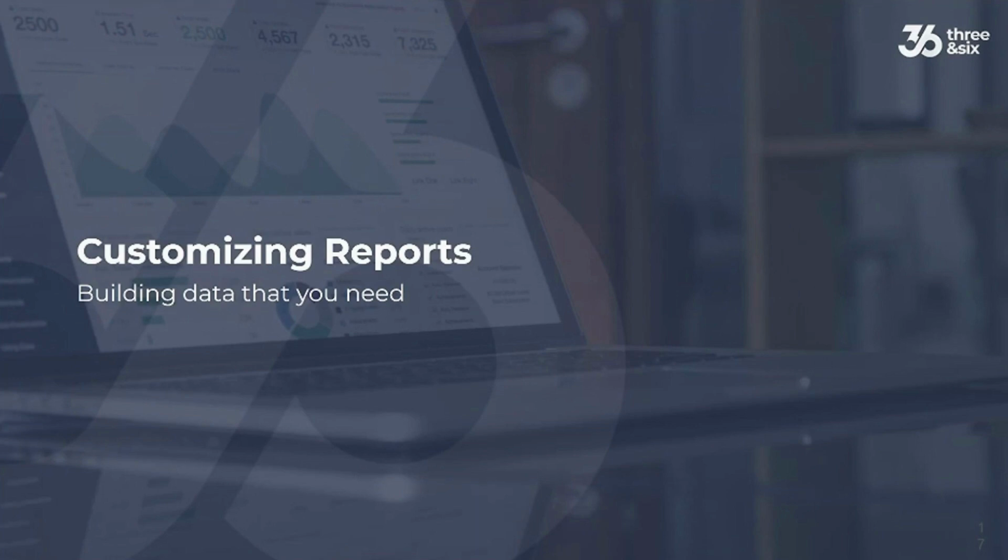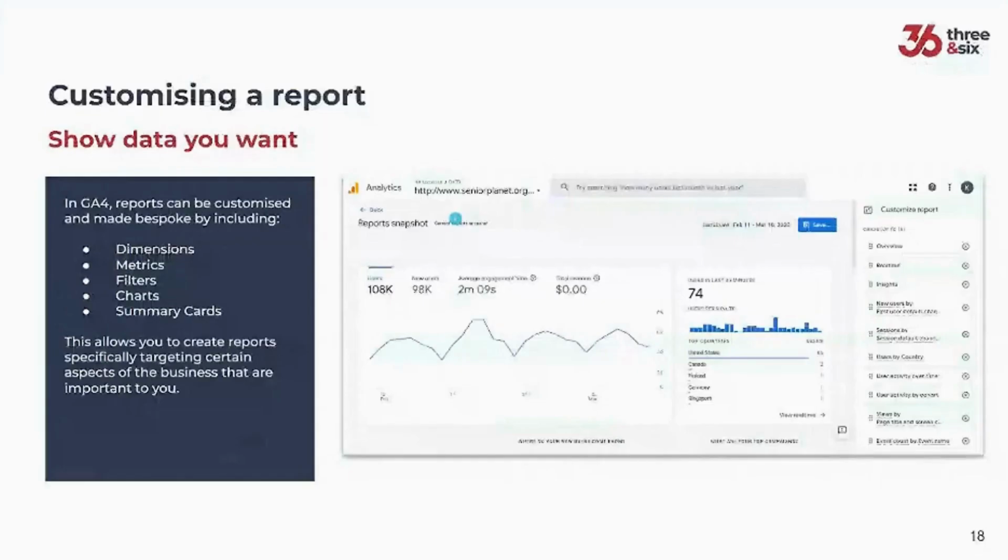It's going to reduce time. It's going to give you all of the data that you need. But unfortunately, it's going to take a bit of time and knowledge and tinkering around to set up. Good thing is, 3&6 is here. We can actually help you set up these reports. That's not a problem. Just reach out to your digital marketer, get in contact with one of us. We'll be more than happy to talk you through it. But Cal will very quickly show you how to put a customized report together just now.